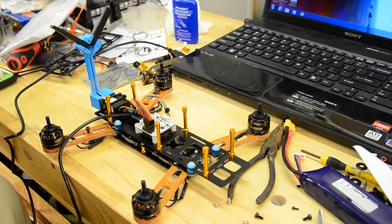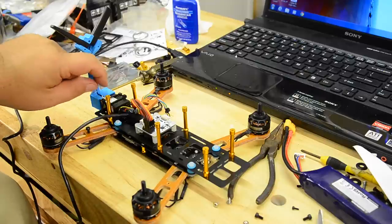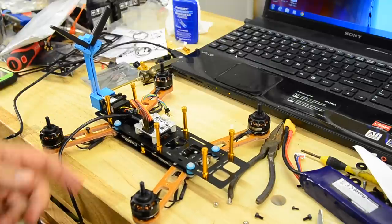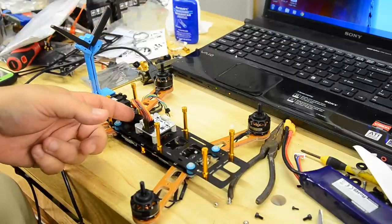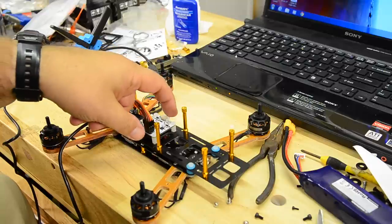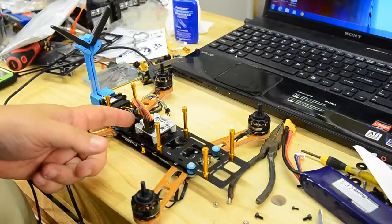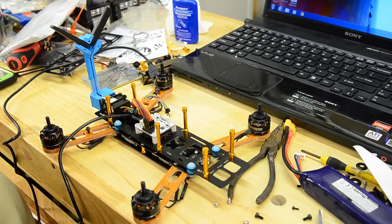Okay. So we got it all put together, well, mostly. I ended up 3D printing this little antenna controller for the X6R receiver that Jane's got. So we're going to plug it. I always like to plug the controller up first before you plug it into the USB port. I'm going to fire up the OpenPilot software and see if we can't program this. Now, I've never programmed one using a receiver hooked to one, so we'll have to play with that and see. I've always used a satellite receiver plugged into one of the flex ports. So let's see what we can do here.